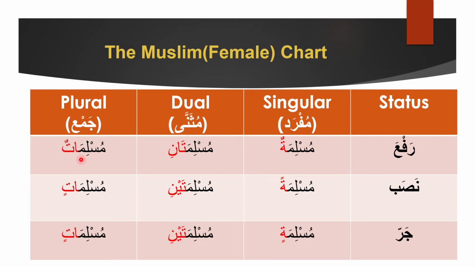Now the common mistake people make in the female chart is that they will not first look for the combination. What is combination? Combination is 2 letters. It's not just a sign or a symbol, a pronunciation marking on top of it, like dhammatain. Rather, it is letters. It is a bunch of letters, a combination of letters. Like over here, alif nun. Alif nun, we know it means dual automatically. Similarly, over here, alif ta means dual. So any word you see at the end there is alif ta.